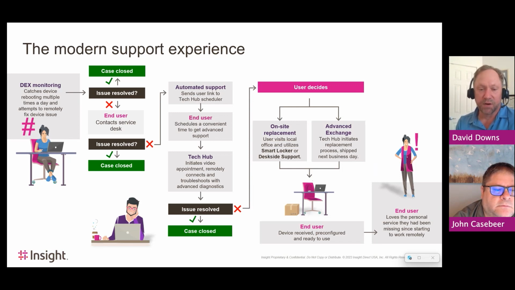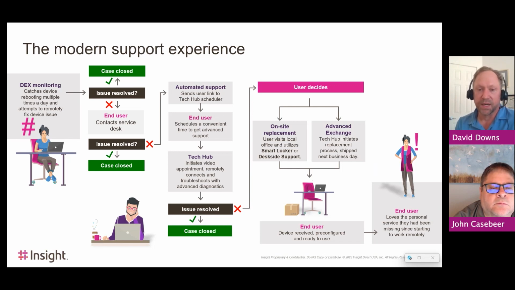But when you're monitoring a device, you're able to see all the blue screens of death. And if you see somebody having multiple ones, you reach out to them. You try to resolve the issue first through the automated tool. But if you can't do that, we put them in touch with the service desk, who then tries to resolve it on first call. A lot of times with the blue screen of death, it's probably something more than a level 1 agent can do. And then through an automated process, we get this end user in touch with the scheduler so they can schedule that appointment we talked about.